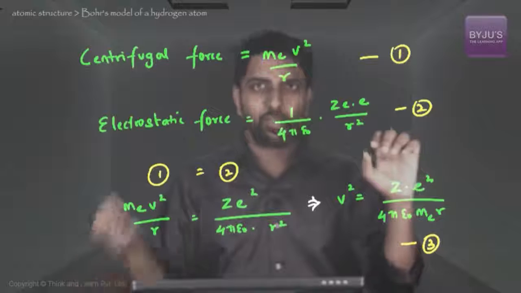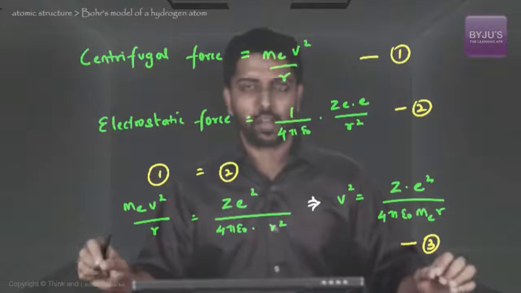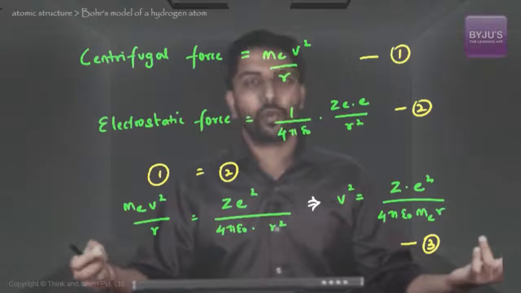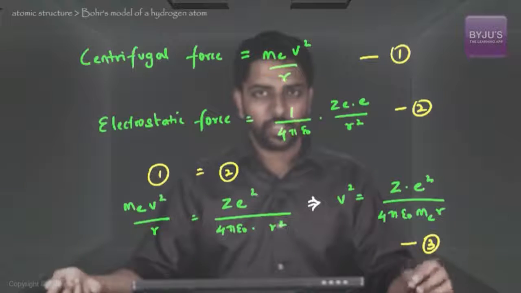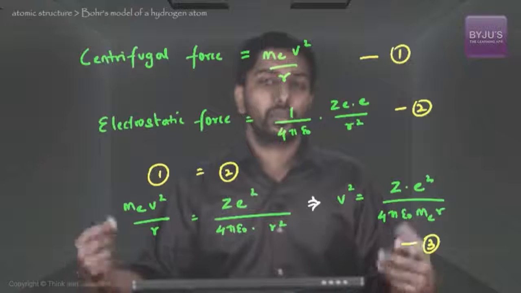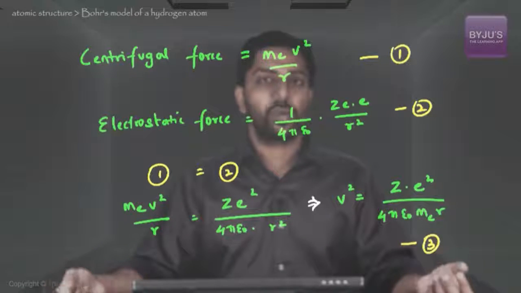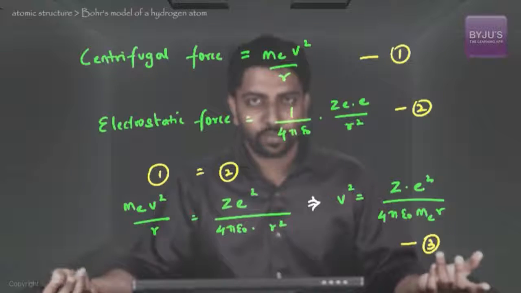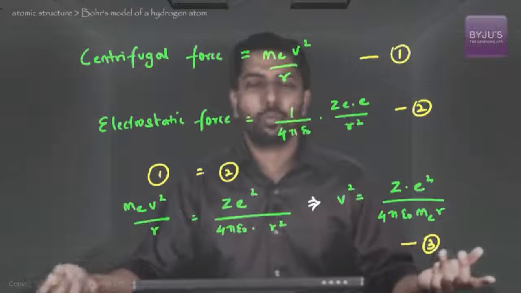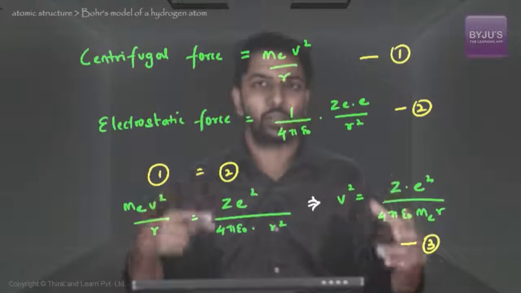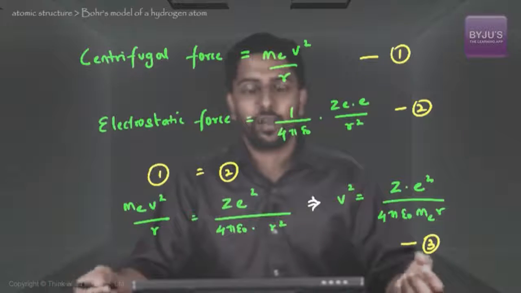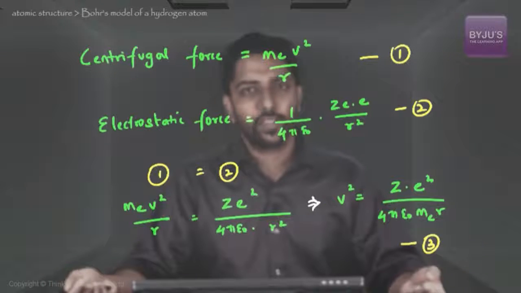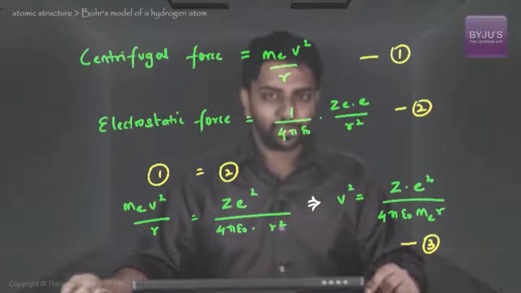When there are two charges q1 and q2 separated by a distance r, the force that either of the charges experiences because of the other is going to be directly proportional to the product of the charges and inversely proportional to the square of the distance between them. The proportionality constant is 1 by 4 pi epsilon naught. It is a term which keeps appearing again and again whenever electrostatics is involved. So that is the force.